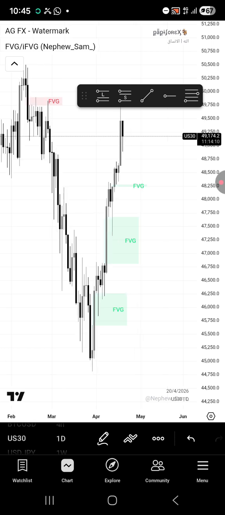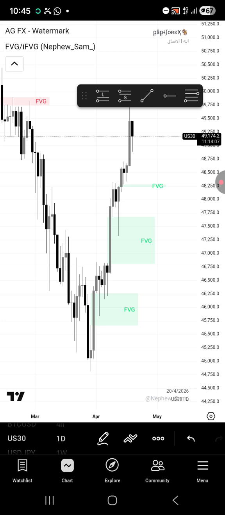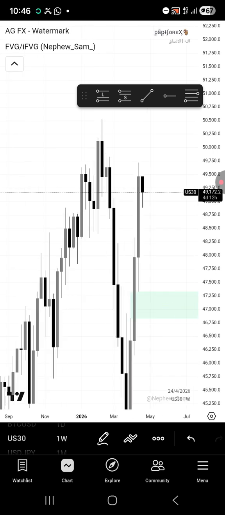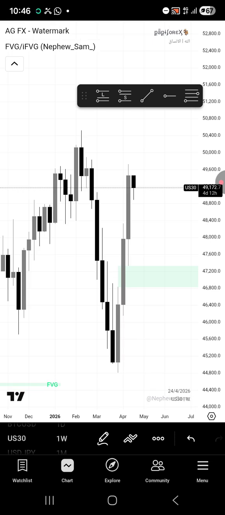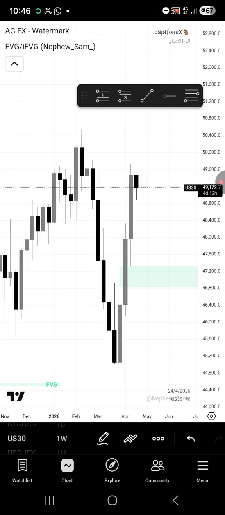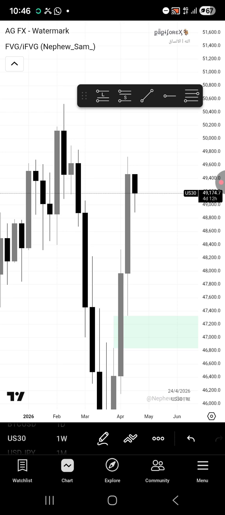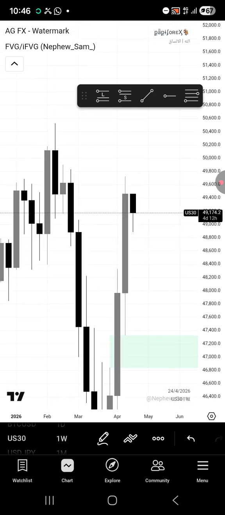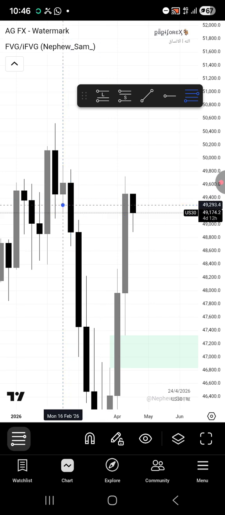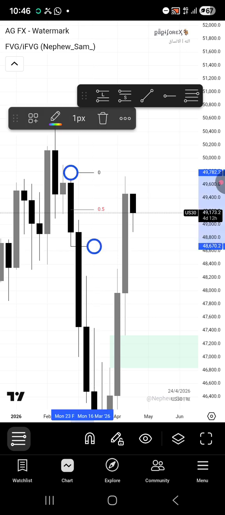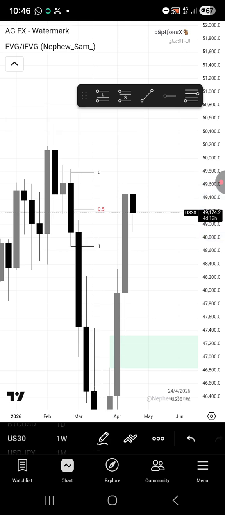Go and watch it. So on US 30, what's price doing? On my weekly time frame, I can say US 30 is still bullish, because we have this fair value gap. But I cannot call it a fair value gap already because it's an invalidated fair value gap. This week here already reached more than 50%. That's what I was saying, go and watch the Chris video for you to understand fair value gap very well.